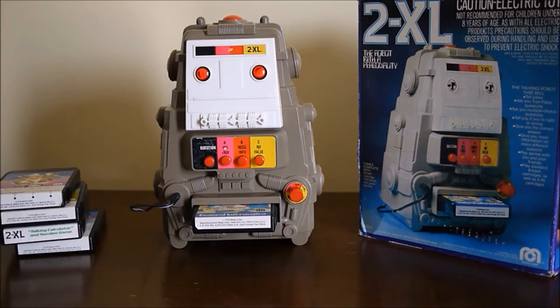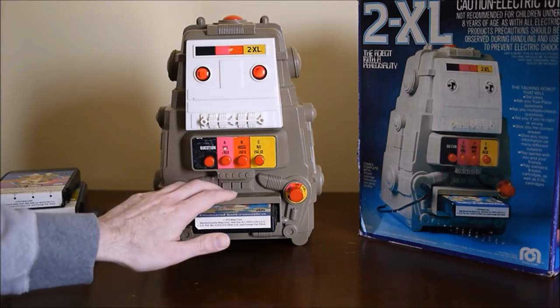'You are a superior biological unit. You have pushed the correct answer. You are smart. I will now give you a more difficult question — you have earned yourself a harder question, and for this one I will choose the subject.' 2XL then asks: 'Without looking, which president is pictured on a quarter? A. Abraham Lincoln, B. George Washington, or C. Alexander Hamilton? Please answer A, B, or C now.'